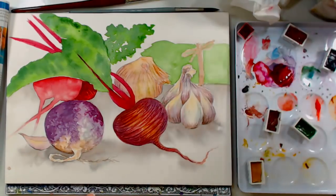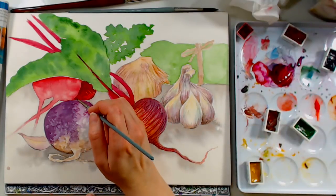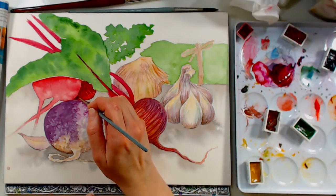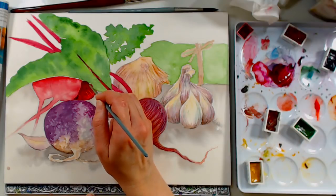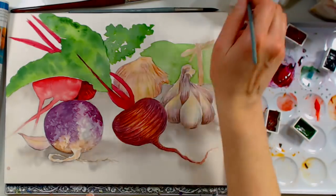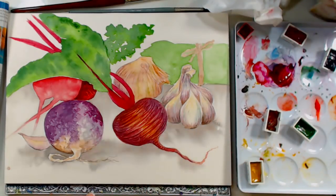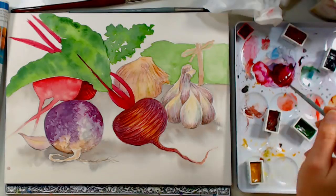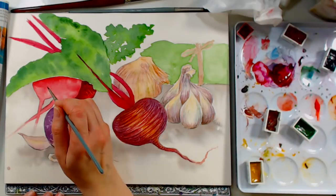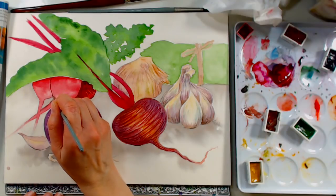And maybe a little bit of a darker mix for where everything's kind of touching. A little bit more Prussian blue. And I'm just going to dab that in where things are meeting, where the overlapping elements meet. There, don't really need to blend anything there, that's fine. And now we're going to go over to the other side. A little bit less shadow here because this one's not quite so recessed.